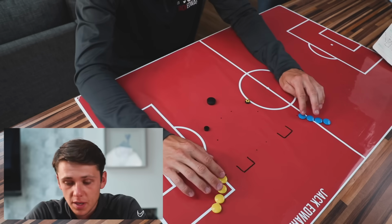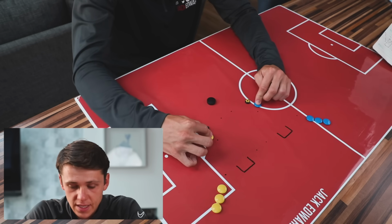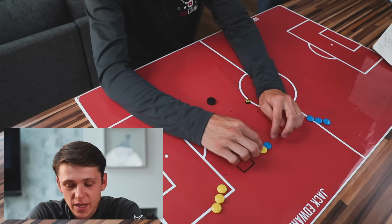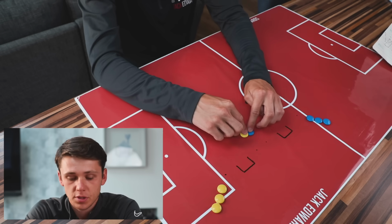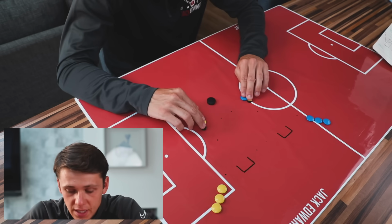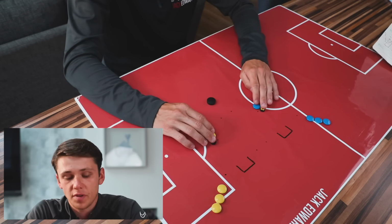So each player will go at once, so it's going to be 1v1s. They'll sprint into the middle, turn, and then they're going to sprint round into the middle area. So that's why you need a gap so that the players don't run into each other. As they come around this cone, they're then going to sprint up to the top, to come round, drive to get the ball, and then you've got to take the ball past that middle cone, so you can even create a gate if you wanted to before finishing in there.